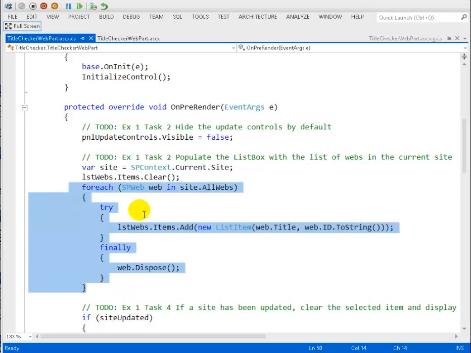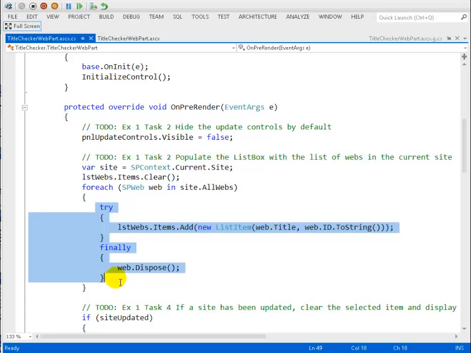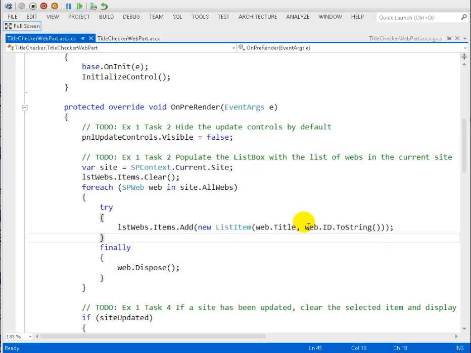This for each loop goes through all of the SPWeb objects in the AllWebs collection. We add a new list item with the web title as the label and the web ID as the value.